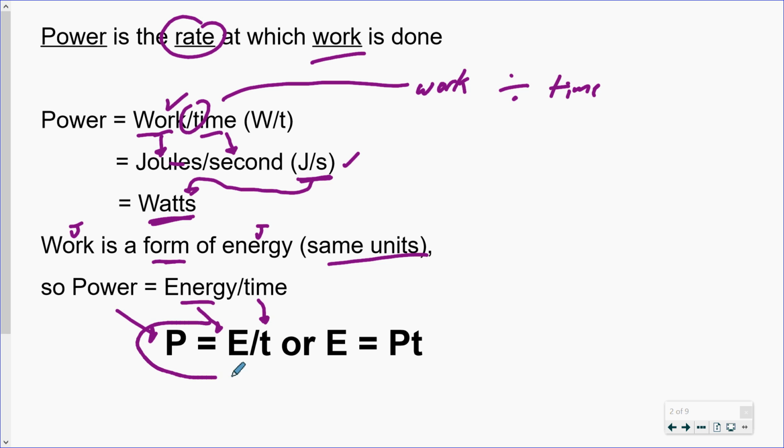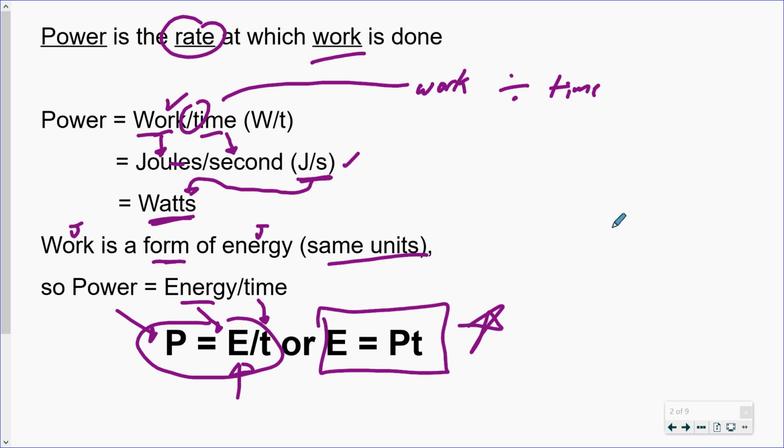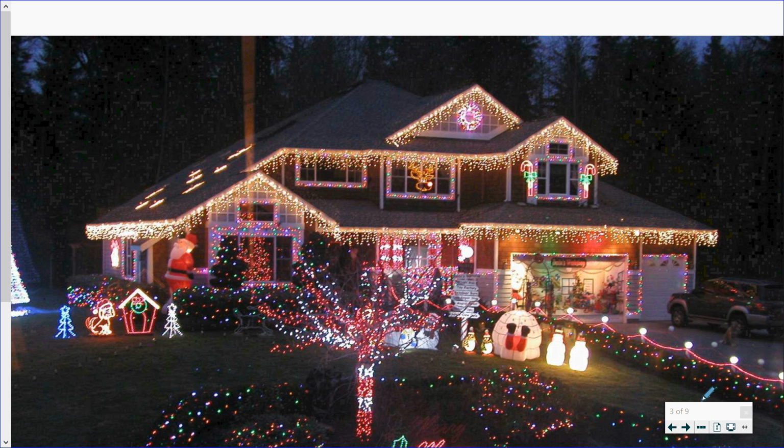And if we just rearrange this, isolate the energy, this is the one here that is in your data booklet that you do need to know how to use and how to rearrange. So energy is equal to power times time, or we can rearrange that to solve for power, or we could rearrange it to even solve for time, and time would then be equal to energy divided by the power. So these are all different manipulations for this one formula that we have here.